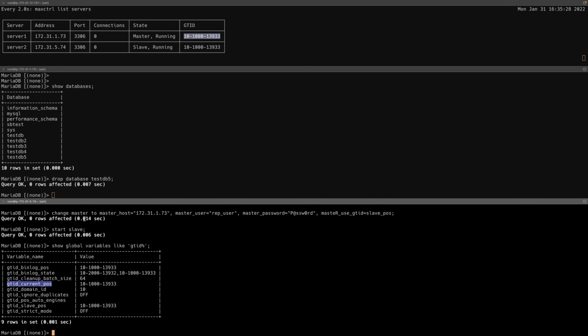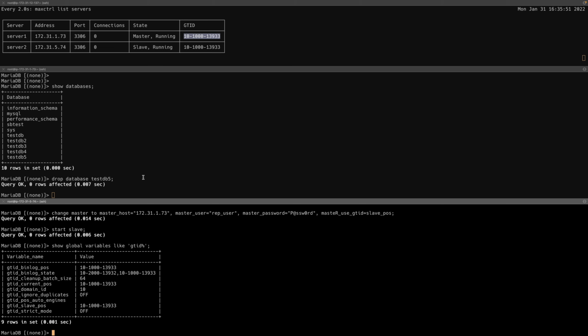The current position is only applicable when you are dealing with a current master or an ex-master, meaning that node was a master last time when it failed, or when it was shut down. So those are the important things that we need to know, and always look at the latest GTID. These are the few things that we need to understand.